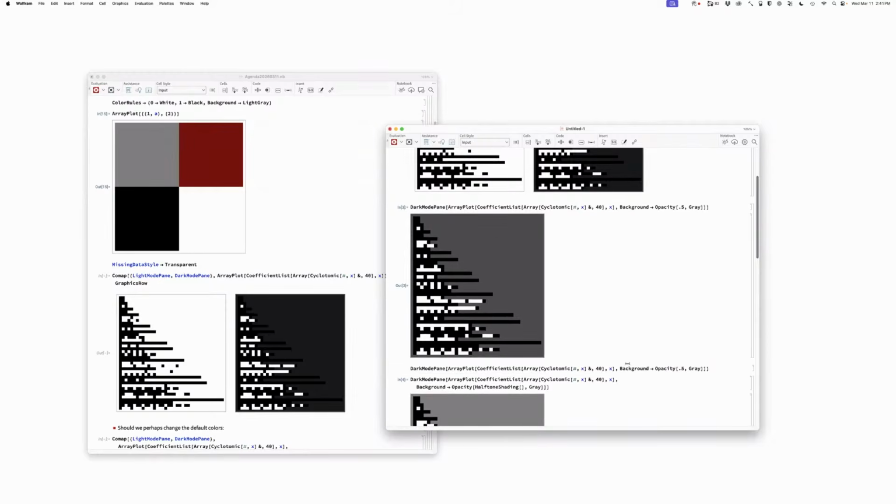Okay, let's try this. You can also do like plot range going from -1, but let's not do it that way. Let's just do, you need to close the dark mode pane.